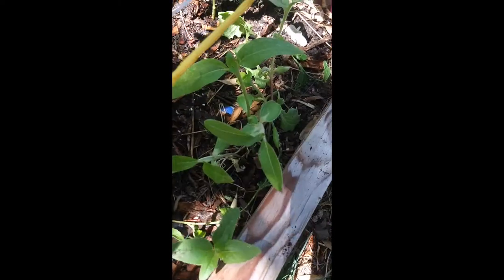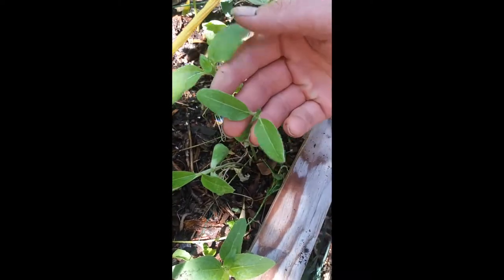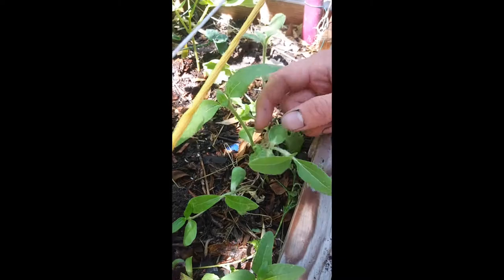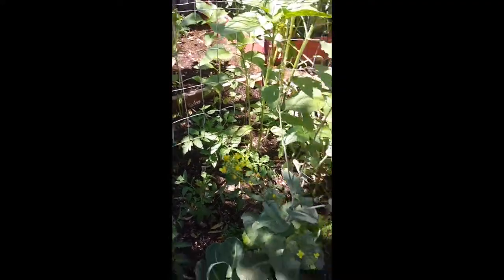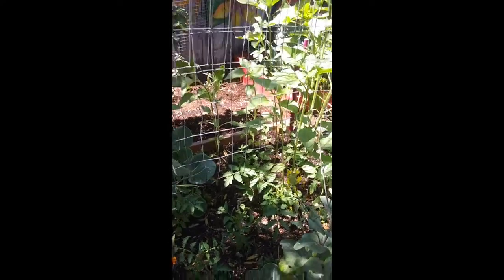We think this is our precious stevia — we're not quite sure yet. It does look like the stevia leaves. I tried one — it was a little sweet but I'm not sure. It's kind of hard to tell until they grow up a little more. The beets are coming in, and I have beets on the other side too. All the radishes bolted — I pulled radishes out of everything. We didn't get more radishes, which is a shame.